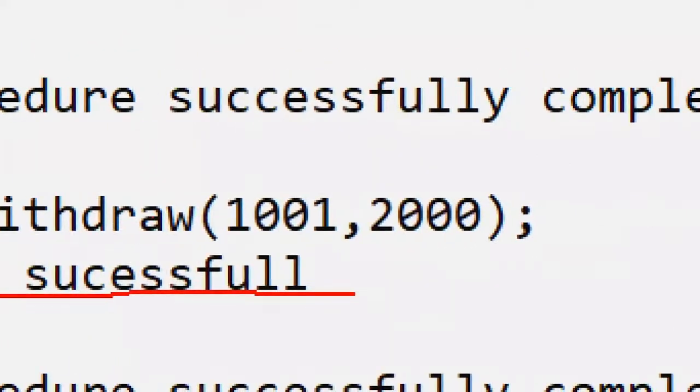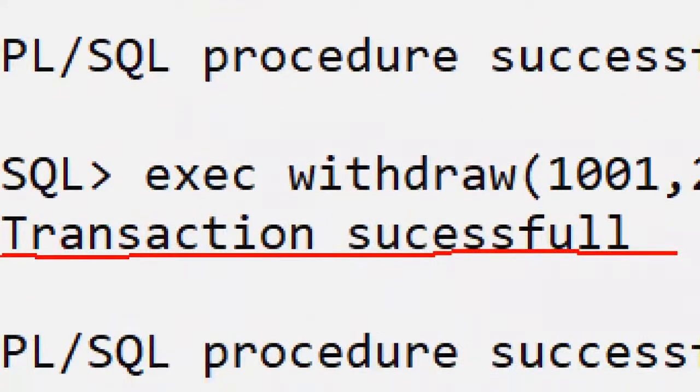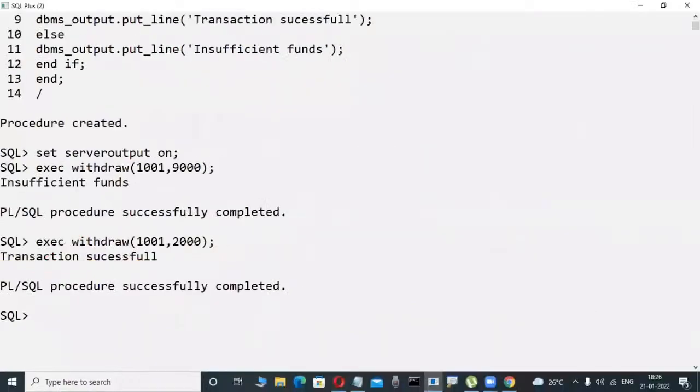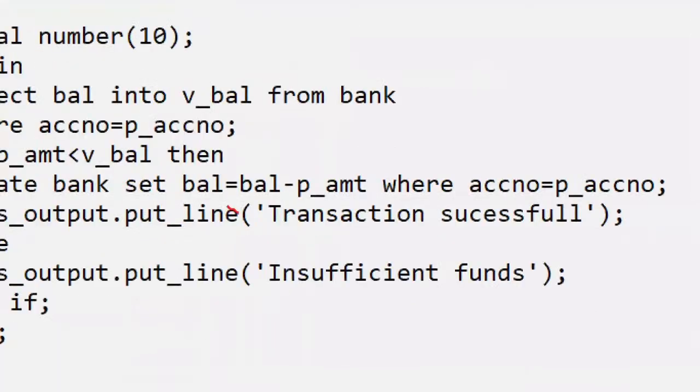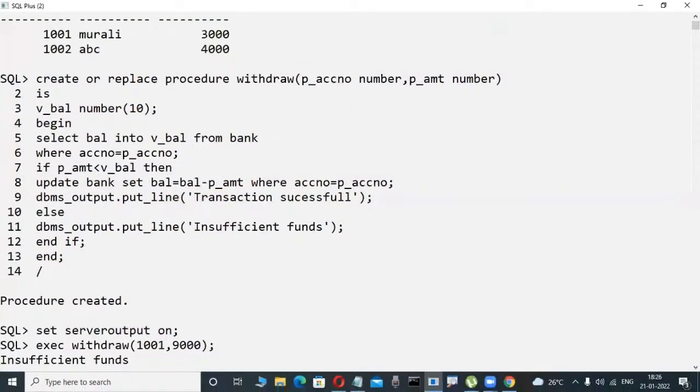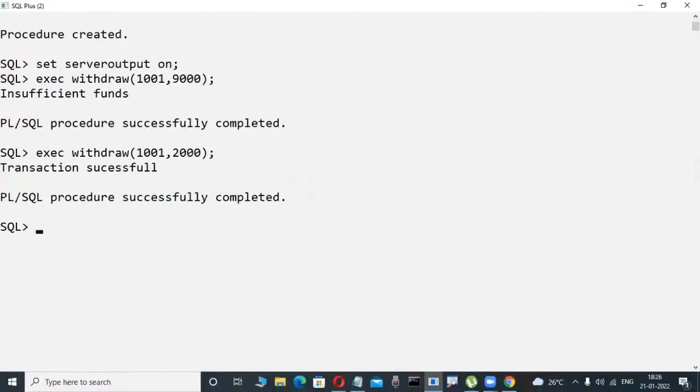Maybe you try to withdraw 2,000 rupees from 3,000 rupees. Is it possible or not? The transaction is successful. How is it possible? Here I'm writing code only. Now, is it really affected in the table? It is compulsory that the database is affected, then only your banking system is okay, so now successful.